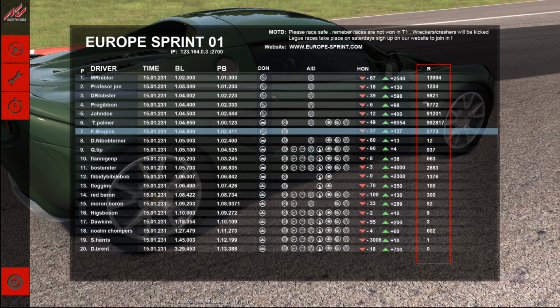What I would probably do is have points given out so that if you finish a race, you get 1 point, and then from P6 to P4, you get 2 points. Third place would get 3 points, second place would get 5 points, and first place would get 10 points.